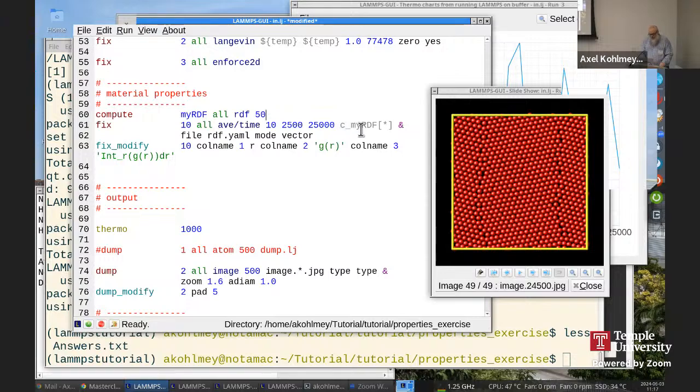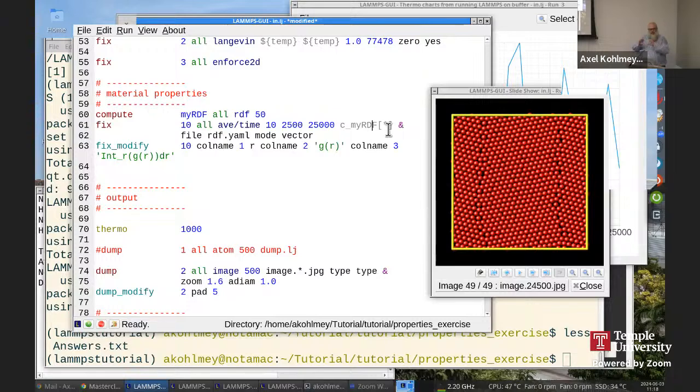So with c_myRDF, we're referencing the compute. And we have a little bit of syntactical sugar here. LAMMPS has over the years been trained: if you have a compute that produces multiple outputs, it can expand them, so you can just give it a star instead of specifying them individually.